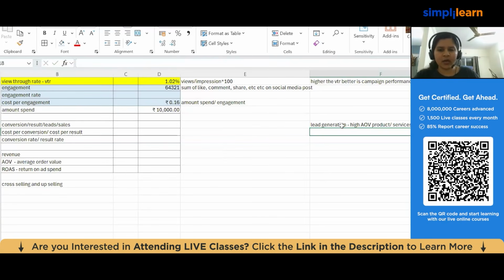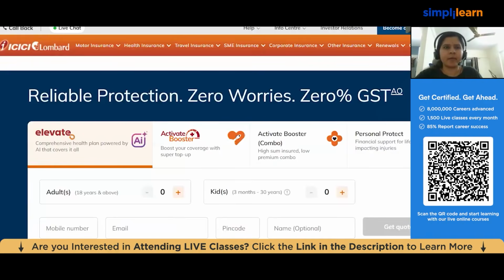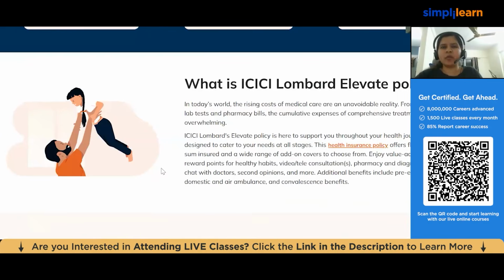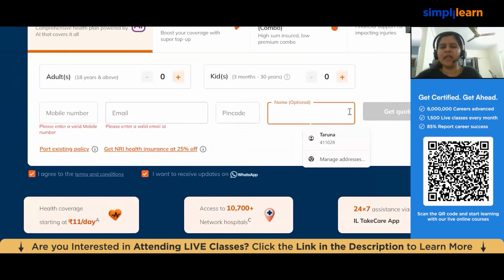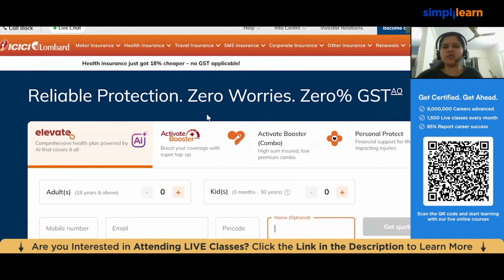Why lead generation? Because none of you would go online and buy a flat. You won't do that 1 crore transaction by just seeing some pictures and saying, oh, I like this flat, I'll book it online and do the payment. Would you do that? No, right? As an example, see, this health insurance company is doing exactly that. When I clicked on the ad, is it asking me to buy the insurance now? No, it's asking me just for my details. So when I fill in these details, these people will call me and guide me on what different kinds of insurance they have, which will suit my budget, etc.